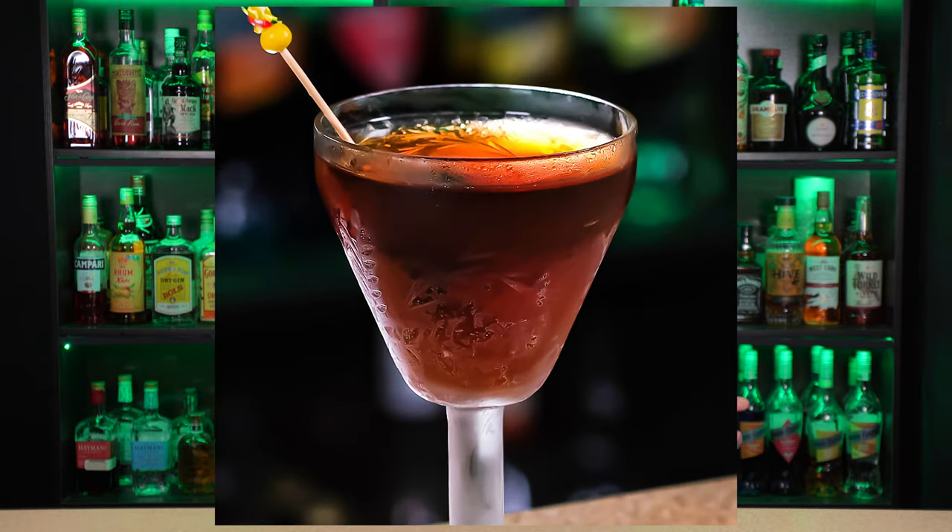Very strong, but I guess it's nicer than to drink straight gin. Number 9: Manhattan. The Manhattan was invented in New York City's Manhattan Club around 1880, and it has become one of the most popular cocktails in the world ever since. Only three ingredients: bourbon or rye whiskey if you like a spicy, edgier profile, sweet vermouth, and bitters. And this cocktail is also stirred.